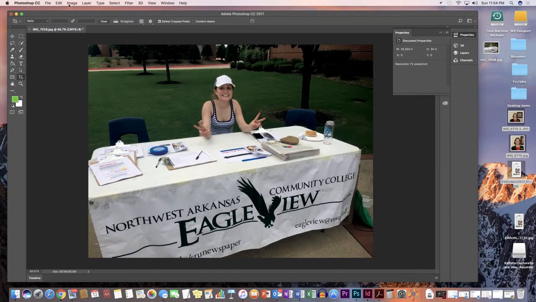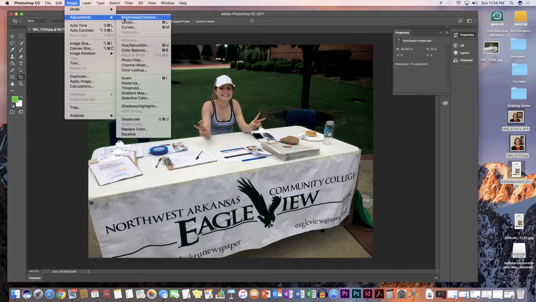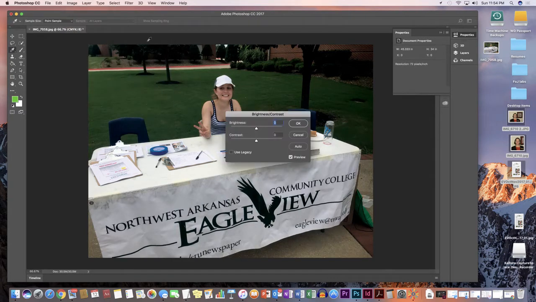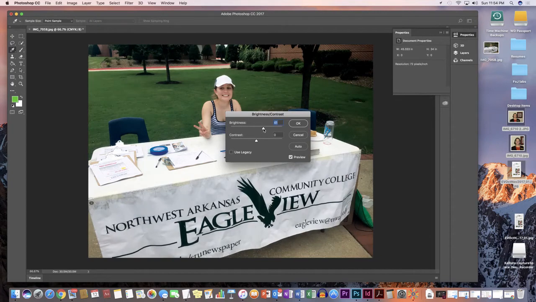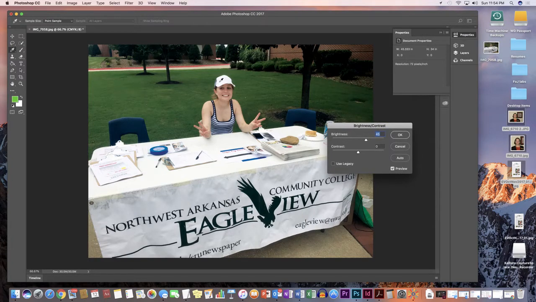Our next thing that we're going to adjust is back to Image, Adjustments, but now we're going to adjust the brightness. Again, we do have some information about the press that prints our paper, and it runs a little bit dark. So typically we would use the brightness here to make this photo a little bit brighter than we normally would. As you can see, the whites are kind of blowing out a little bit, but again, because we know what our press does typically, we know that doing this on the screen will not look bad in print. So we hit OK there.